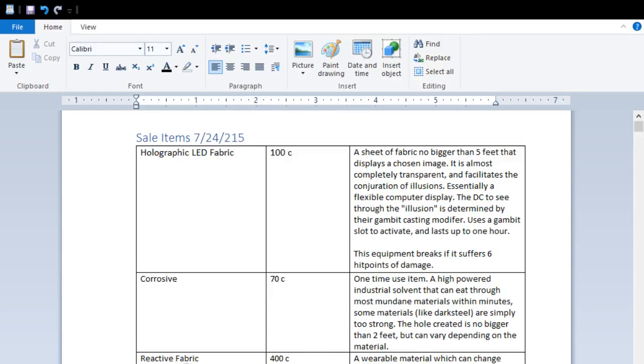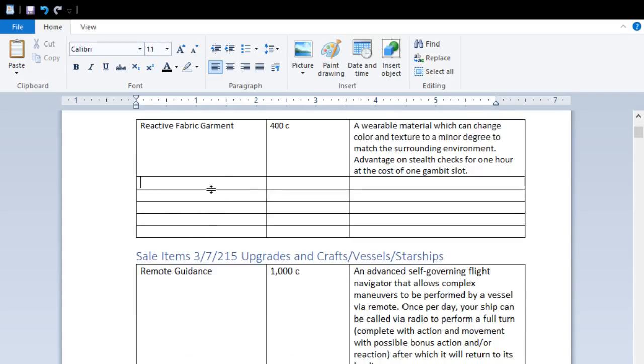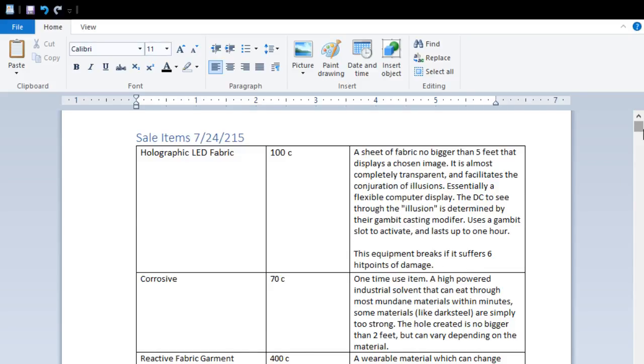This is something more camouflage based, whereas the holographic LED was intended to be a trick, an illusion of some kind, a misdirection. Whereas this is a reactive fabric garment designed to not be seen in the first place. The holographic LED fabric is something that's meant to be seen, whereas this is not, and I feel like that is enough distinction to warrant two item lists.